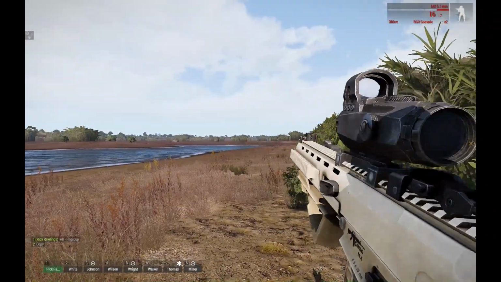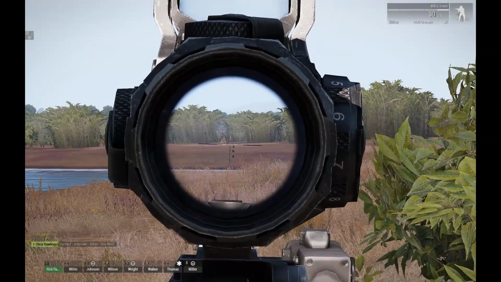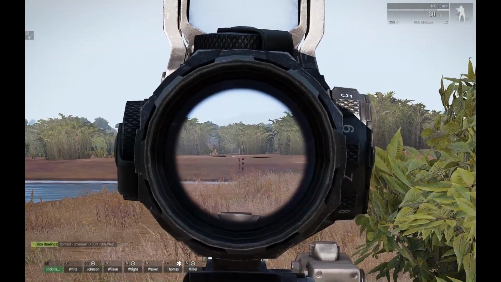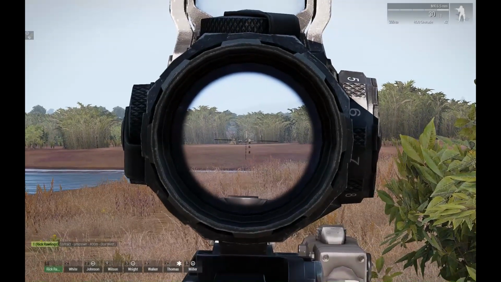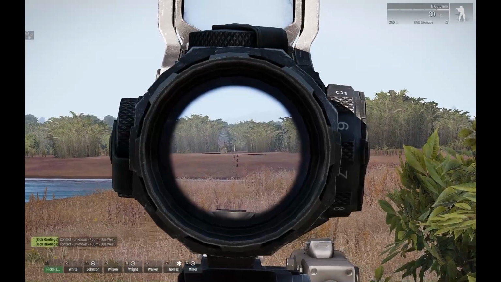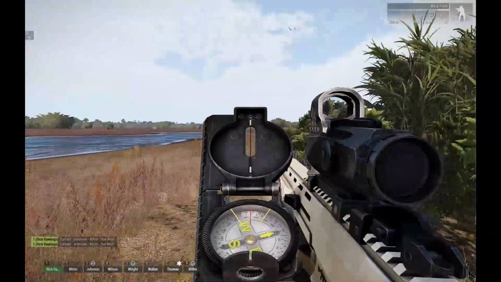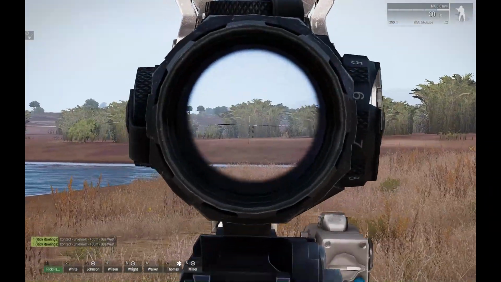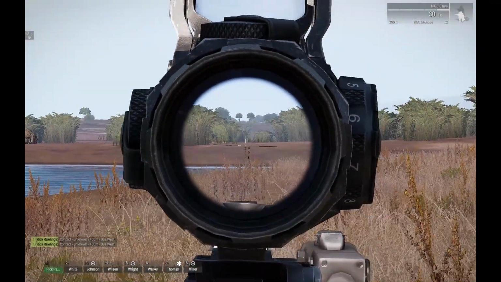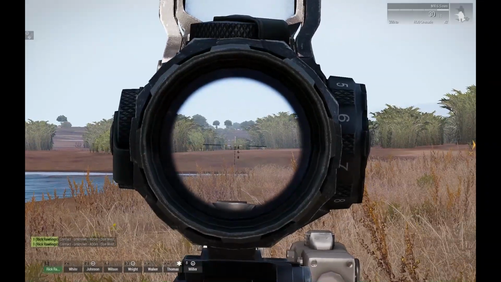Oh, darn it. Got enemy troops way across from me. Unknown contact, 400 meters, due west. Enemy spotted, unknown contact, 400 meters, due west. Oh, I see them. Yeah. They're right there. Yeah. Okay, guys, let's go get them.